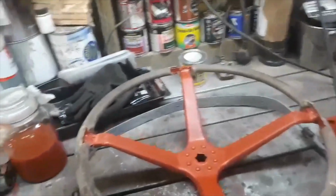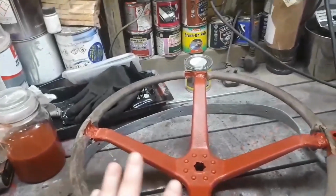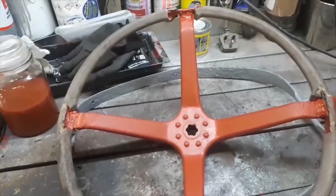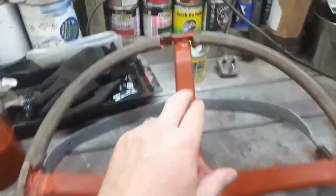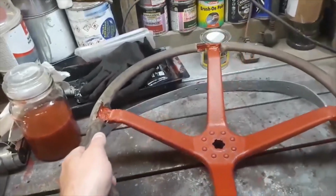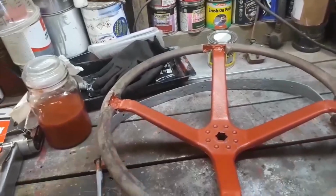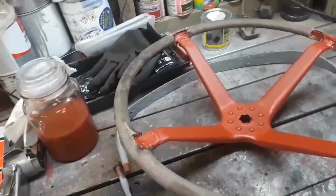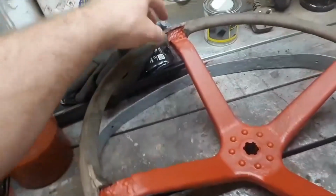Okay, right. So basically I have now welded this all up, so it's all been welded. As you can see, it's all nicely welded up. It's a very strong steering wheel now, and it's now in a bit of primer. Now the next step for this is to basically build up this resin.